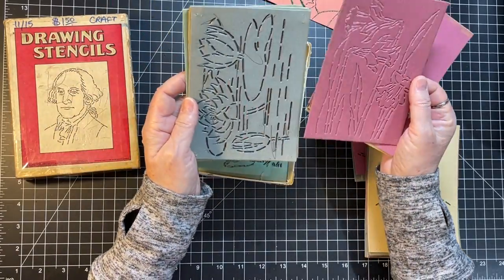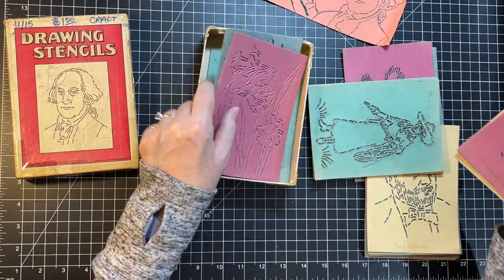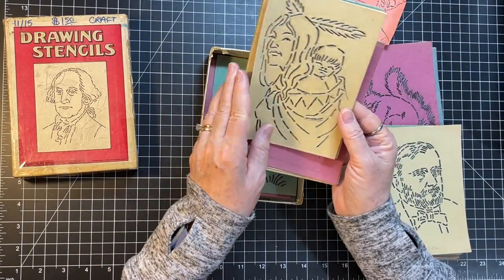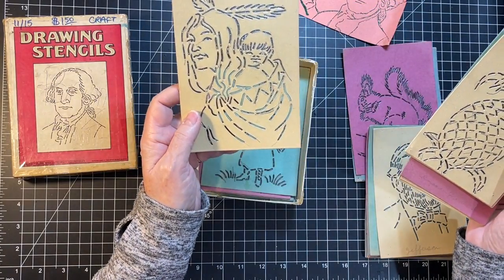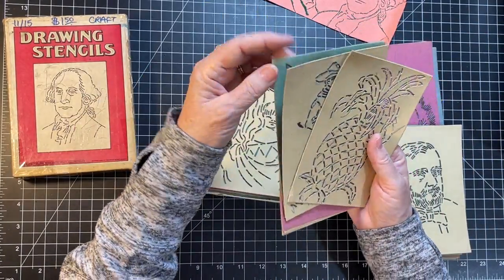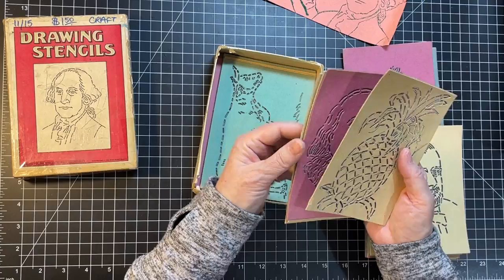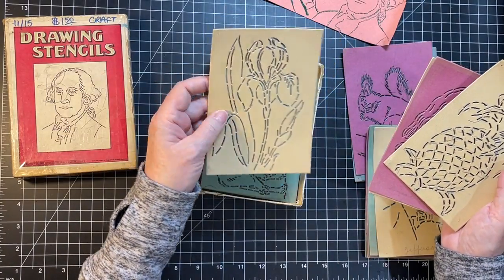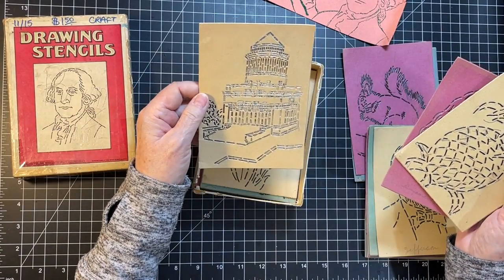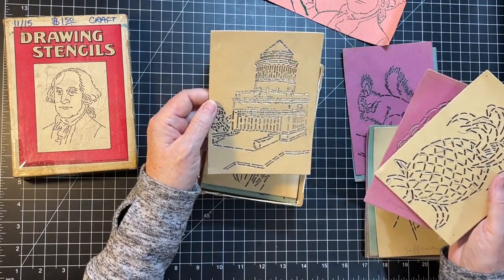This one's some daffodils, lily pads. Here's a cowgirl. I don't know if that's supposed to be Pocahontas, but it could be. There's another cowboy, and a cow that goes with the cowboy. An iris. Oh, that's so pretty. That, I don't know what that is. It looks like the Lincoln Memorial, except it has that. I don't know.